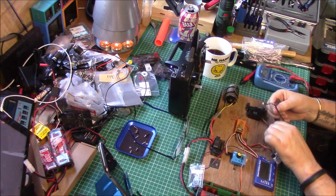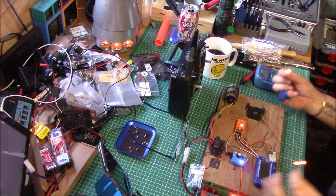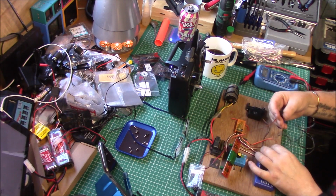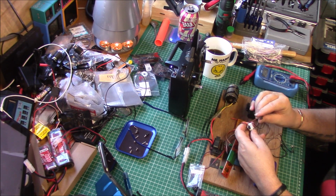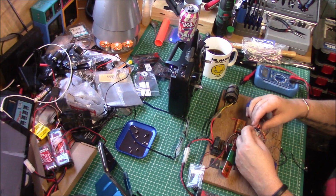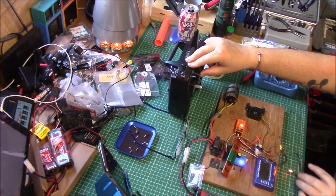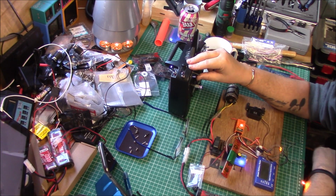Right, so as soon as you put power on, they should come on, as they have done, instantly. They're on permanently until you switch the power off. The difference being, if we unplug that and put that onto here, I'm guessing it would be the same way round as that, so that would go ground on the outside, switch on the inside. Let's try. So if I turn it on now, they're on. They're off. So these come on permanently, but them two, so you can have two off the servo plugs, are switched.